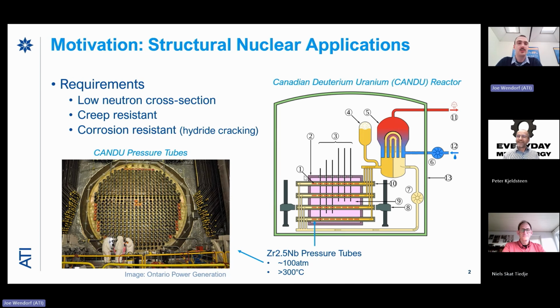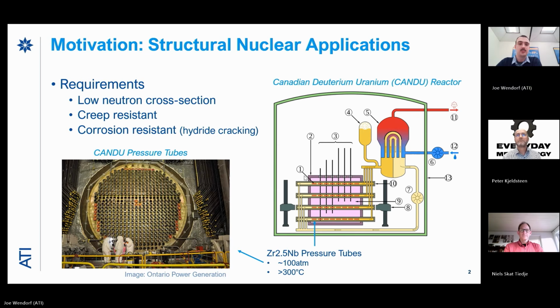Yeah. So yeah, we have these requirements of a low neutron cross section. Because of the high pressure and high temperature, these need to be very creep resistant. And then another important requirement of these alloys for the pressure tube material is that they have to be corrosion resistant. In particular, hydrogen in the form of deuterium from the heavy water coolant can ingress into these materials and cause zirconium hydrides to form. And so we also need to process this alloy in a way that resists that hydrogen ingress. And when hydrides do form, we want them to form in a certain direction that maintains their fracture toughness.